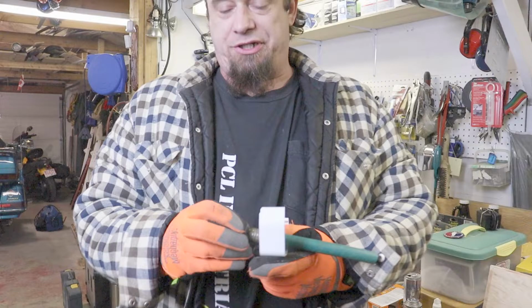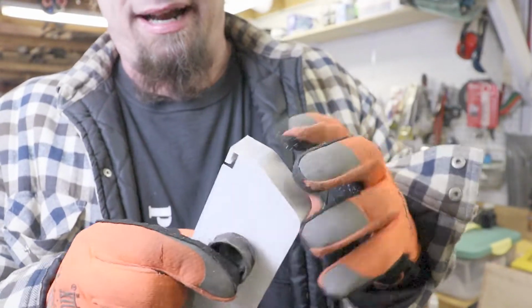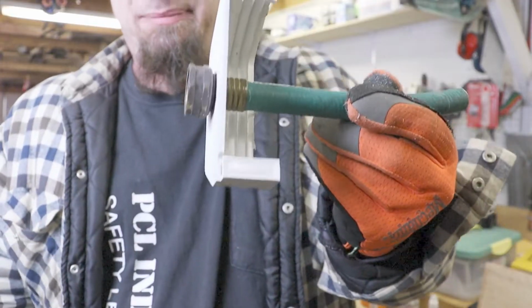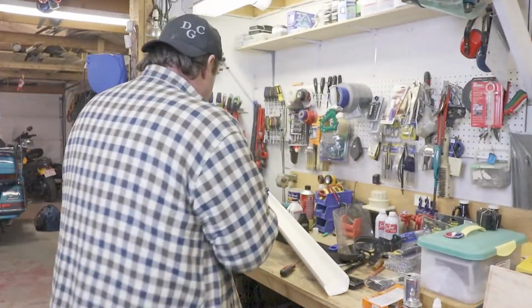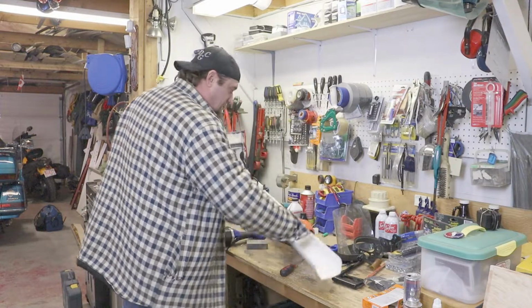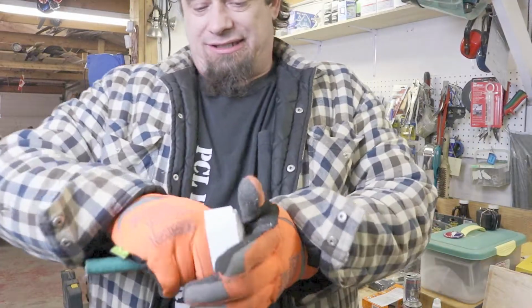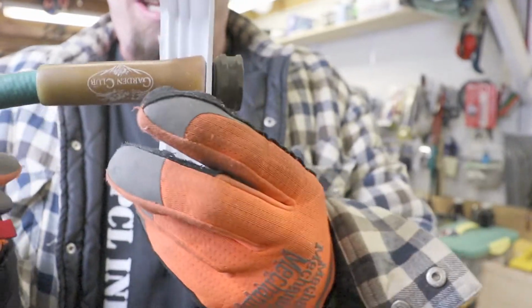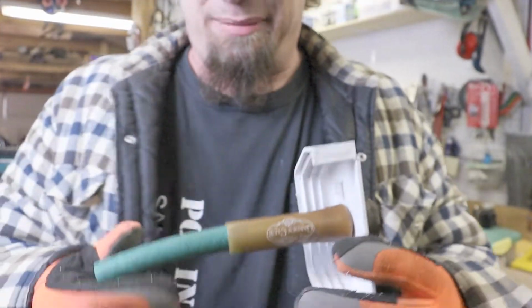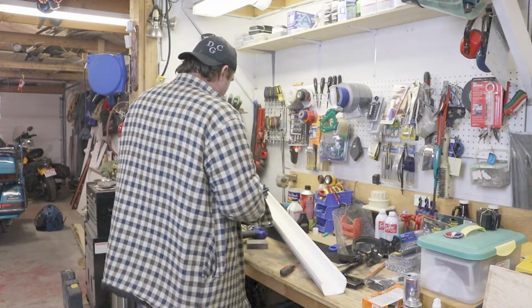All right, so this is what you're gonna want. You're gonna want it to fit in, but make it tight so that it has to click in. And that's basically gonna be the setup for the water. Now I will put the check stop on that we talked about as soon as I find out where to put it. There we go. And that's just gonna go like that. And that's just gonna keep it from coming out. Now there's not gonna be a crap ton of water pressure or whatever, so we're not too overly worried about that.